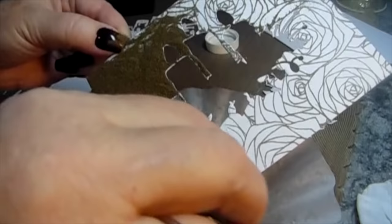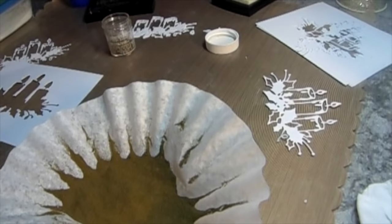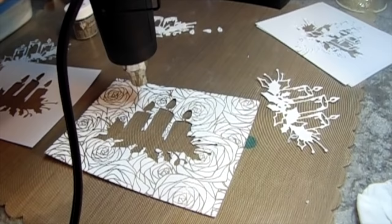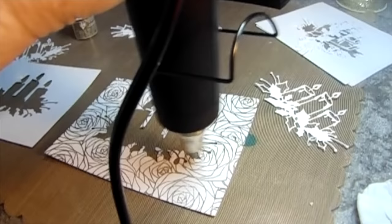And I made sure I got all the spots here. I find when you do a vast area with a lot of concentrated lines, you want to make sure that you heat set it all over. Give it an extra shot up and down just to make sure everything melts, and it is just gorgeous. I really, really love the way this turned out, and it's subtle. But yet it makes a statement, don't you think?